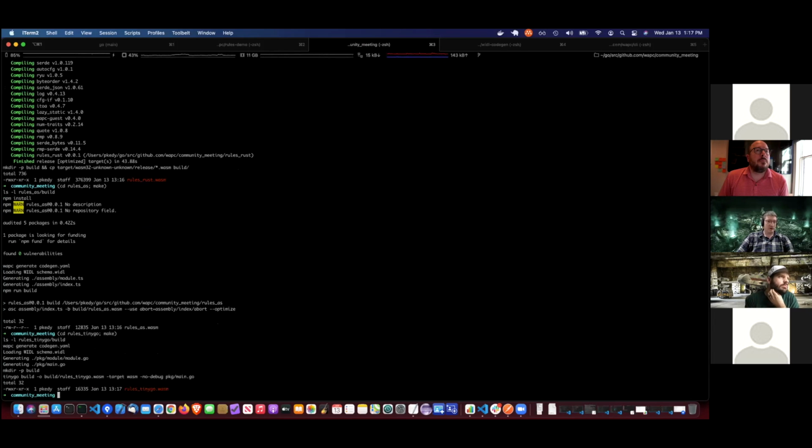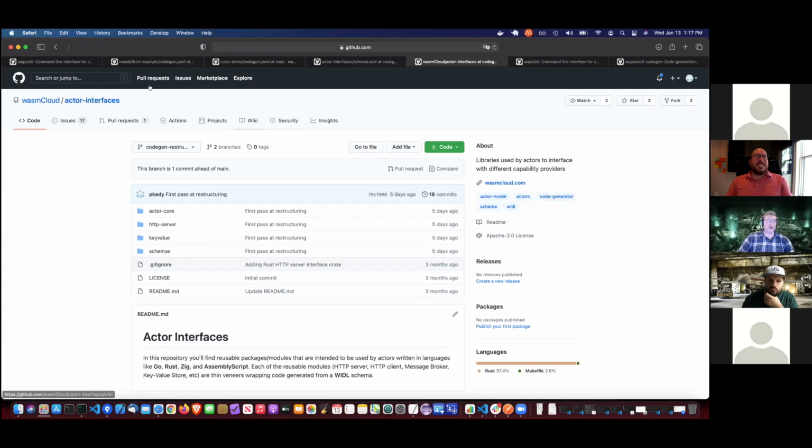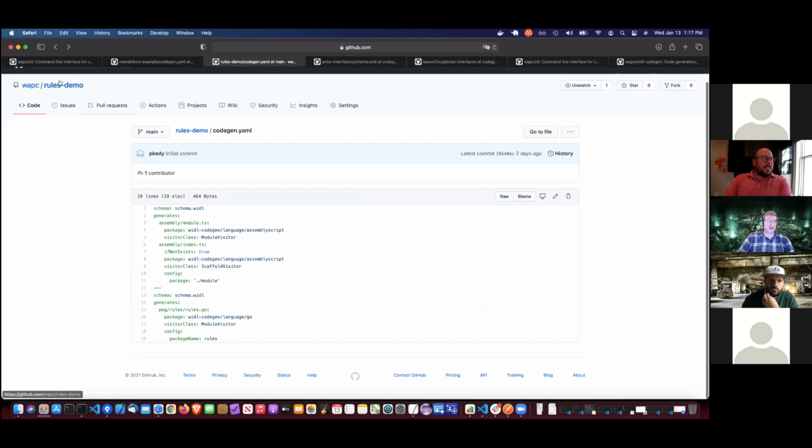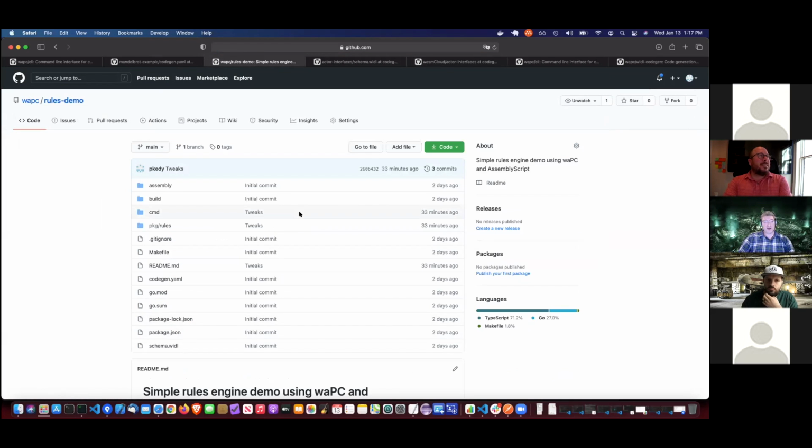So, all right, where do we go from here? Imagine I take the ingredients of the cake I just put together, unbaked, and I stick it in the oven. And then I magically go to a second oven and pull out a fully baked cake. That is basically this rules demo project here. You can go grab it at this repository underneath waPC, and all the stuff is built out.